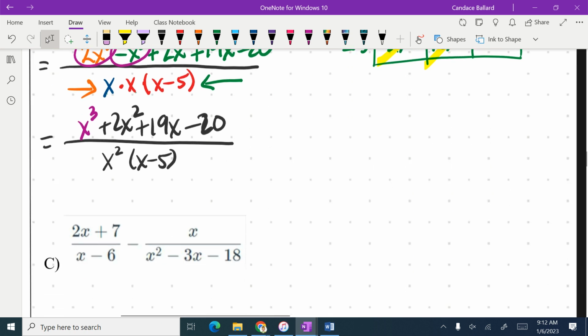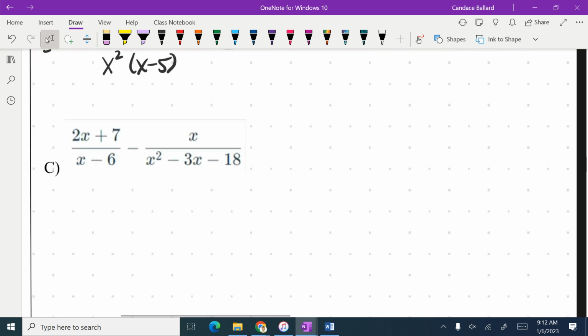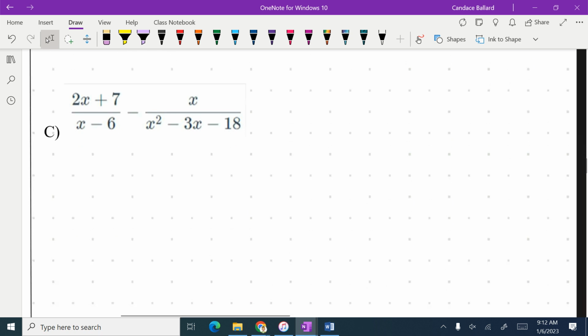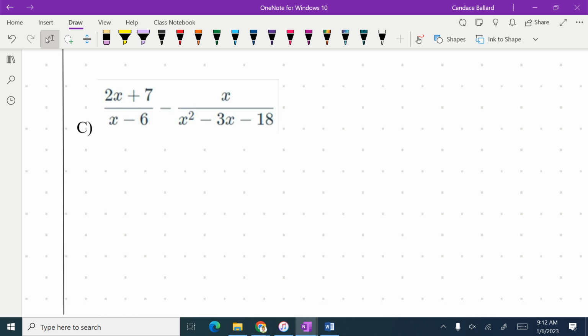All right, our denominator factoring is going to get a little bit more exciting. It's not just going to be greatest common factor anymore. So first denominator, do I need to do anything to it? Ooh, I got lucky, didn't I? It's just an x minus 6. Cool. Second denominator, what am I going to have to do to factor it? Magic x. So I'm going to do that work off to the side. The magic x isn't the problem anymore. It's now the scratch work, right? I need to think about this.